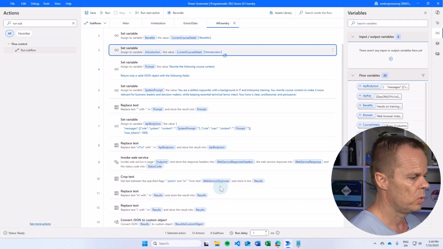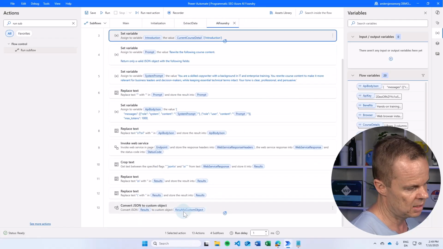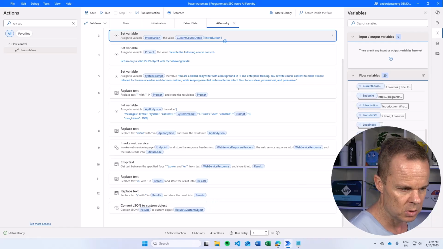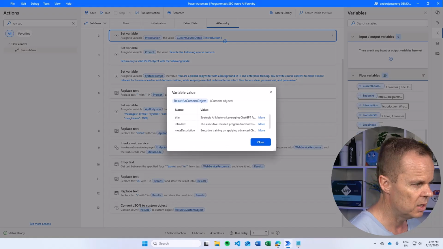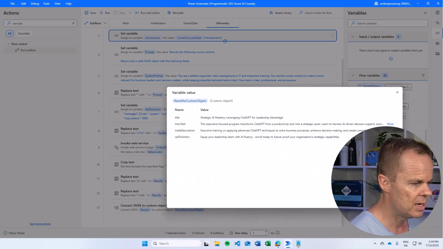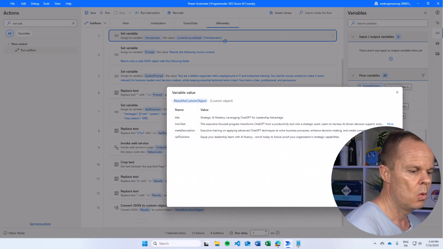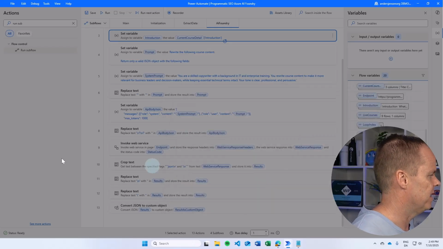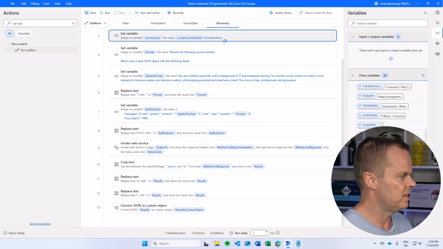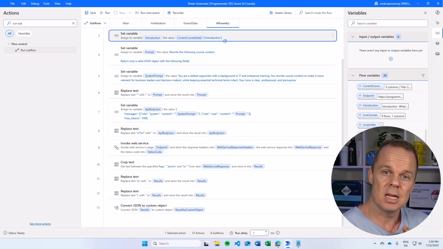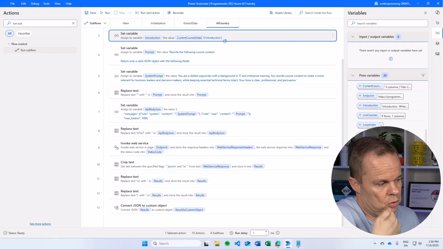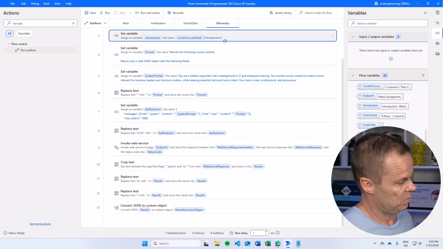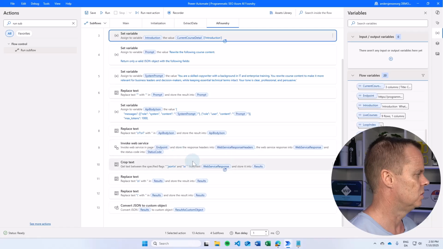So let's talk about where we saved it. We saved that in the result as custom object. Of course, we only have the last one, but if I find it here, that is for the last one. So it works. We have created a dynamic flow. Now we just need to finalize it, because I want to save all of this in a data table so I can use it again. Maybe I want to create another API call that posts this to my blog. Right now we will just save it to Excel.